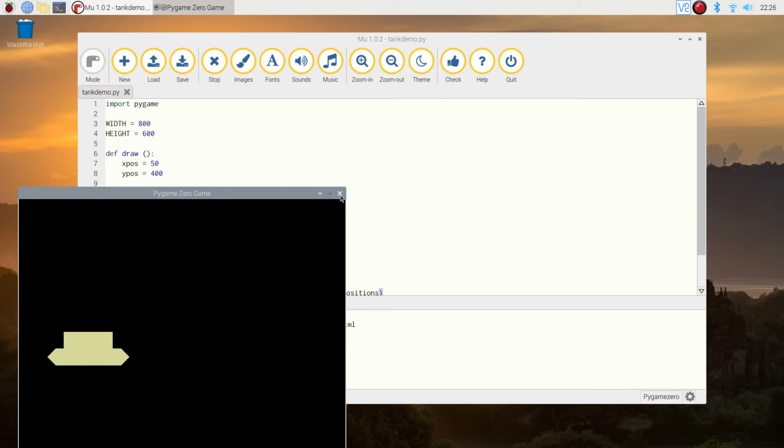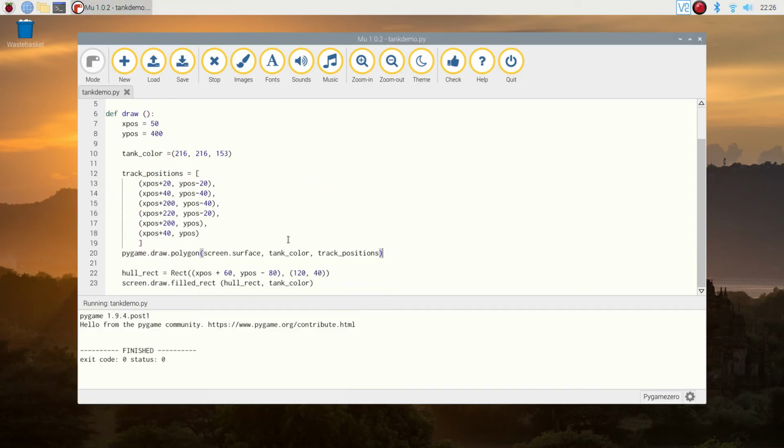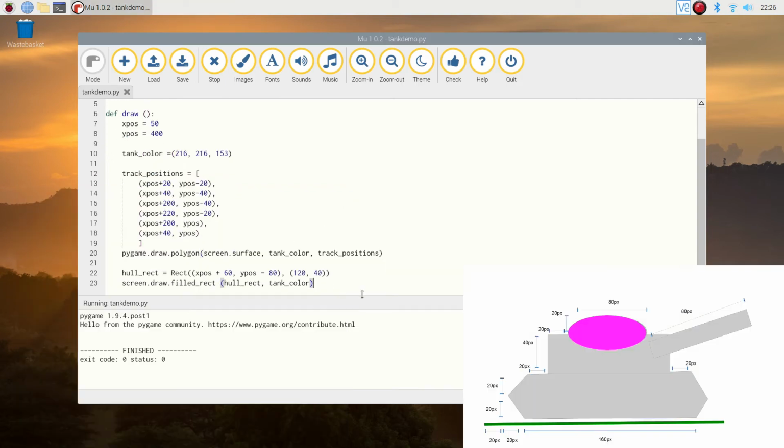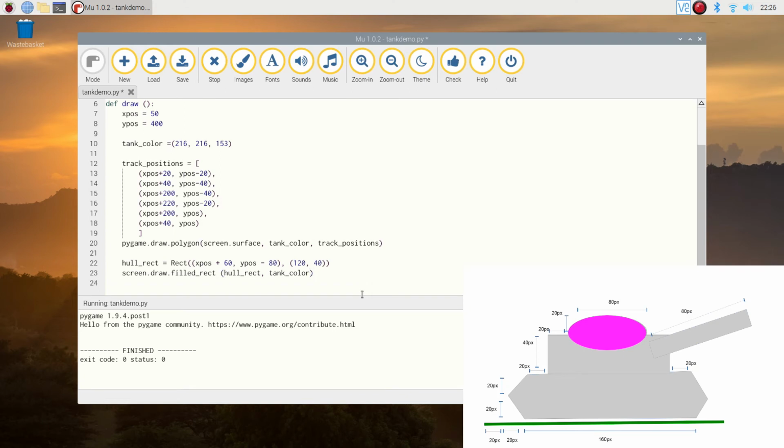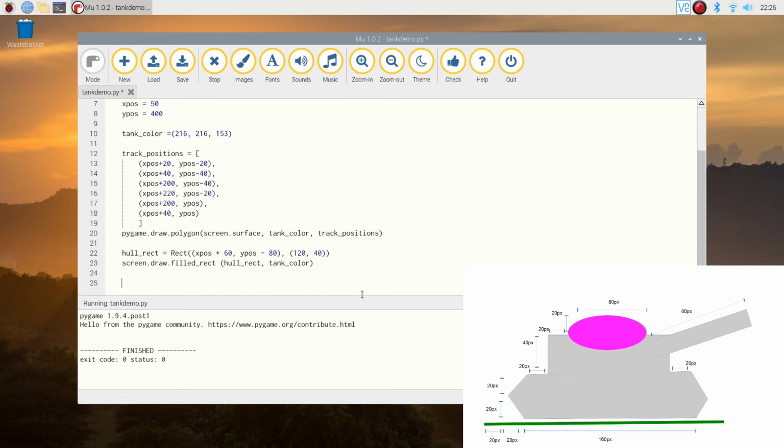On the top, I'm going to put an ellipse to give it the turret. Now, again, Pygame Zero doesn't include the ellipse, so we're going to use it straight from Pygame. And to define an ellipse, we create a rect object, like we did the rectangle. And what it will do is create an ellipse that will fit within that rect object. So first, let's define the turret rect.